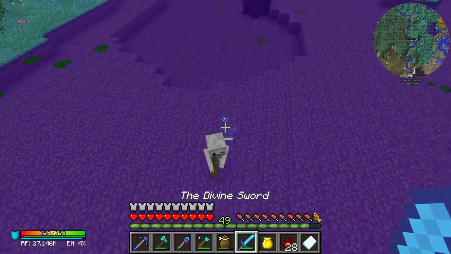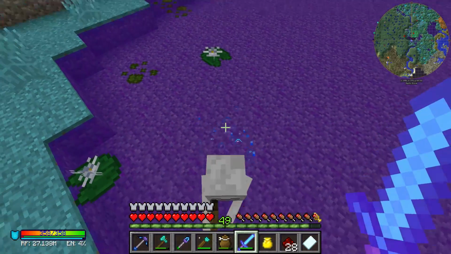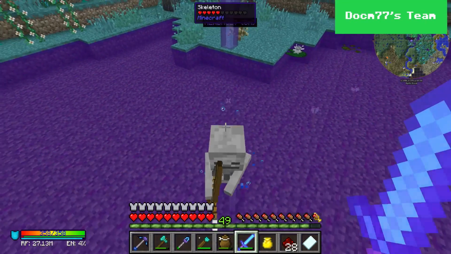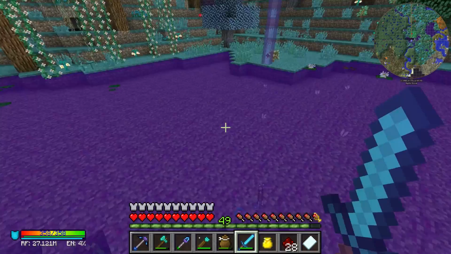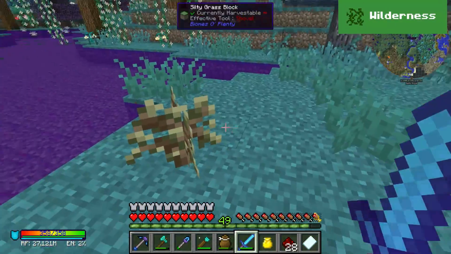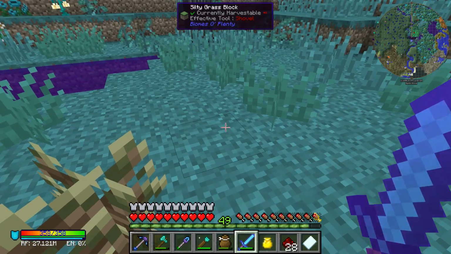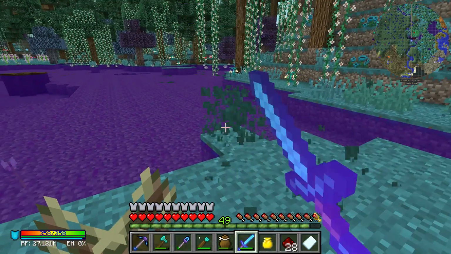Are you crazy? I also found out my armor reflects arrows back. See that? The skeleton is shooting us, and the armor actually reflects it back. That's pretty cool. Okay, let's grow this tree here. Let's crouch next to it and see if it grows fast.